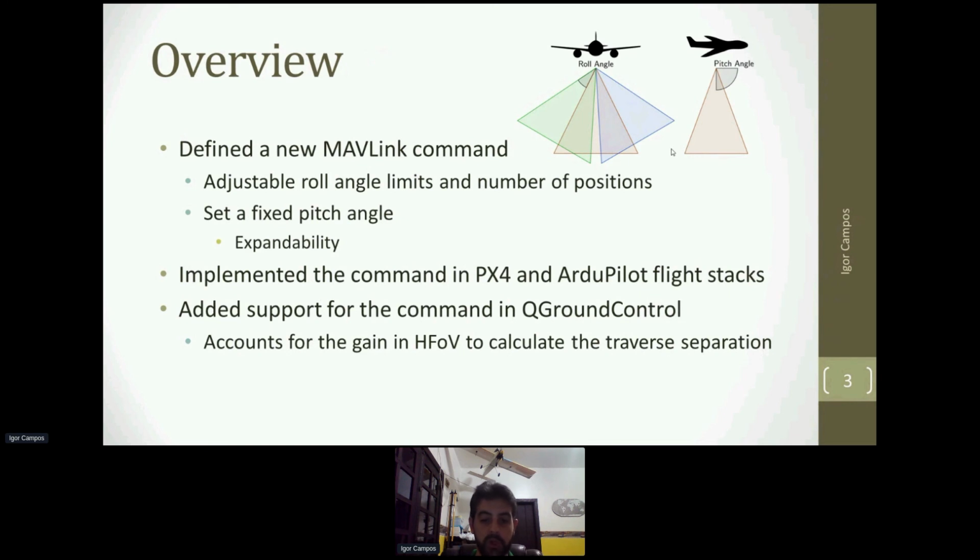And this is what we did in QGroundControl. We actually account for these gains so that you don't need to use different overlap or front lap or side lap values for this setup. You use the same values that you are using, and the software will adapt according to the roll angle parameters that you specify.